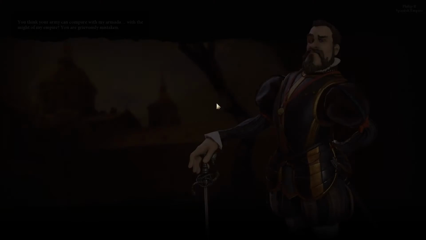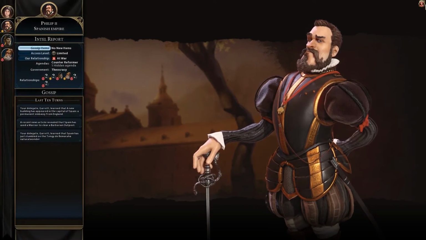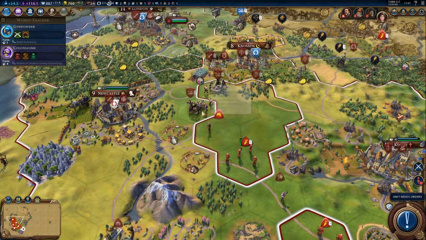Yeah, there's absolutely no point on this build with this difficulty to worry about warmonger penalty. And now we can just start killing off his religious units, which is kind of the plan here.